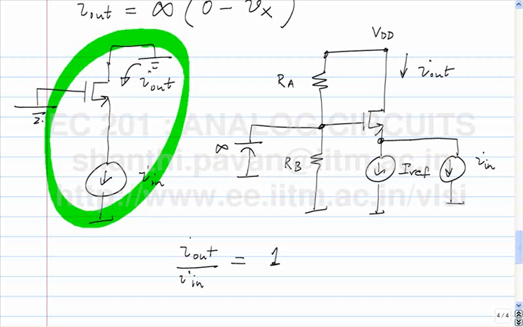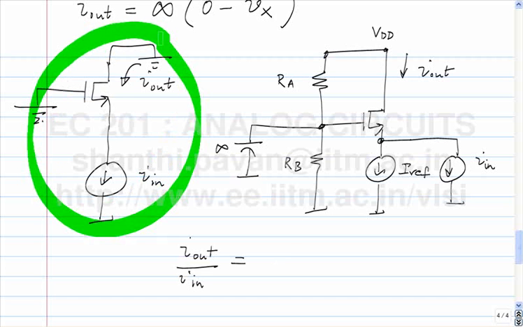Alright. So what is the ratio of incremental output current to incremental input current? Must be 1. Does this depend on Gm? What is the current flowing through the gate? 0. Okay. So whatever you pull out must come from the drain. So I out by IN is identically equal to 1 regardless of the Gm. What is the input impedance? Looking in here incrementally, we have already done this.